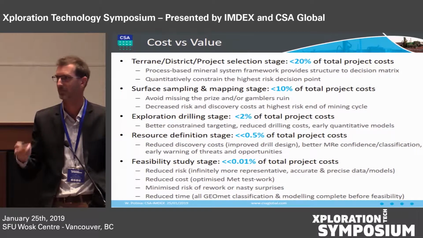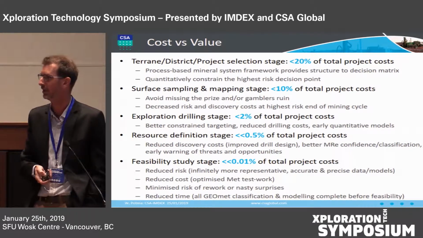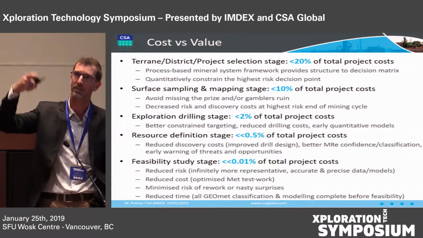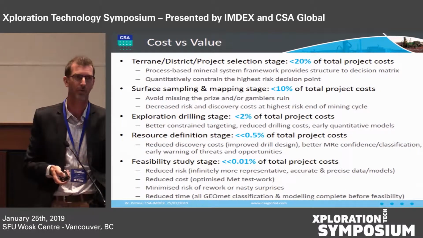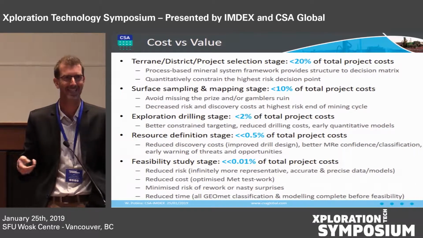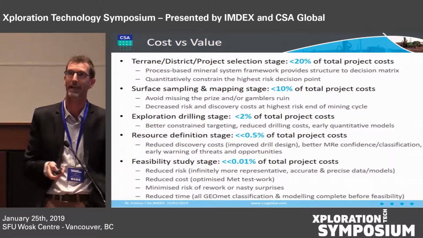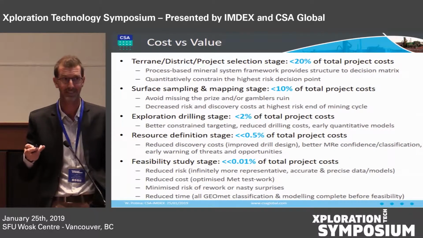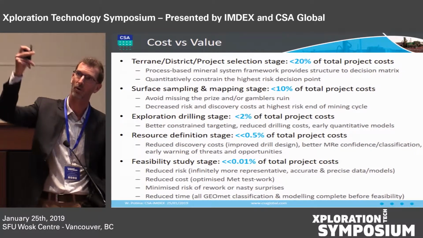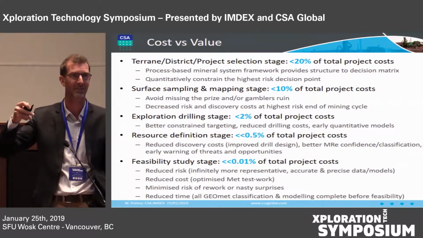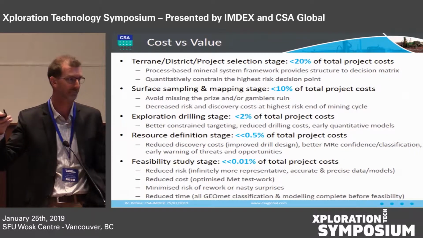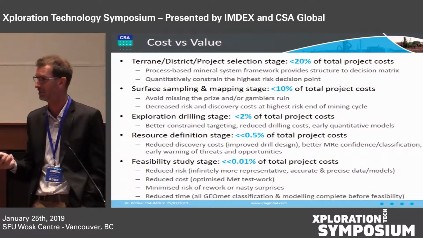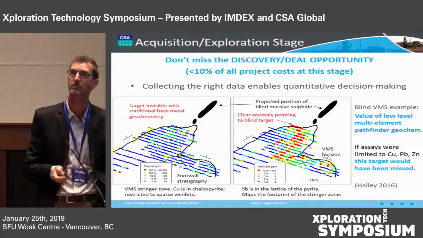Get out there and collect some representative samples at the point where you're looking at a project and define it quantitatively earlier on. As you progress through, the percentage of the total project cost associated with collecting these data and doing something decent with them drops dramatically, to the point where it's insignificant at the feasibility stage. If you're collecting the data earlier, then all of these steps are better informed. If you leave it to the last minute and you get to feasibility and haven't got enough quantitative data, then it becomes a costly process, both time and money.